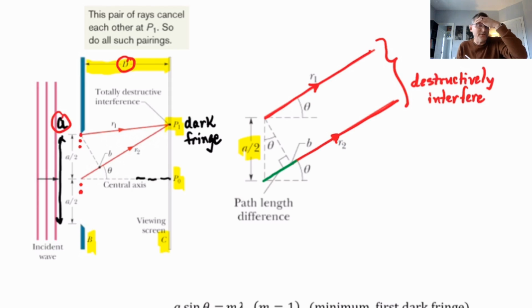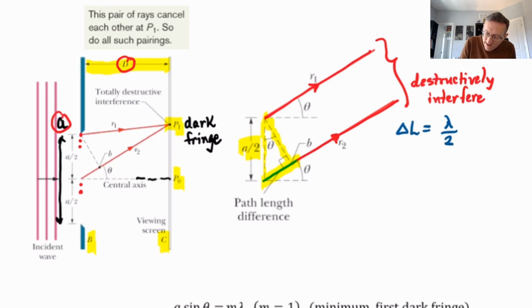All right, now, because I want those two waves to destructively interfere, then I know that the path length difference, delta L, between them must be, in this case, half a wavelength. That will put them crest to trough, and they will fully destructively interfere when combined. But because I'm using this geometry here where the rays R1 and R2 are parallel, I have a nice little right triangle over here, right there, with a right angle and a hypotenuse, etc.